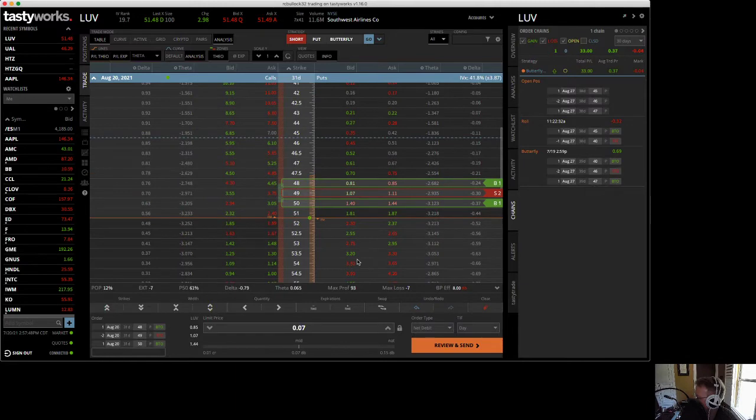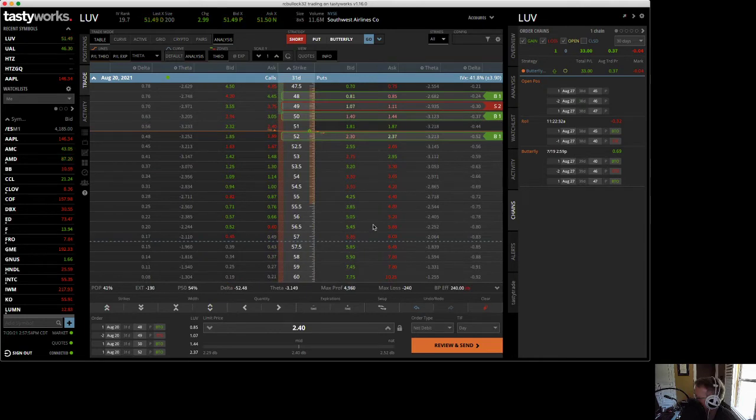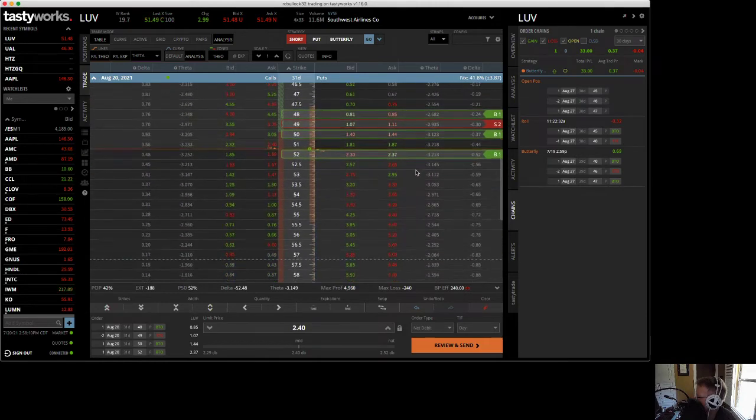And you can see this right here in the chain. See, these lower puts are less and less valuable. So as the stock moves this way, that 40 or whatever that we bought here becomes less and less valuable. So we took part of the money that we made here with the 69 cents and we bought that out. We moved it up to where it's symmetrical. We could have just taken the money and run with it.